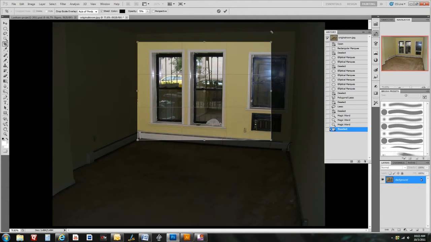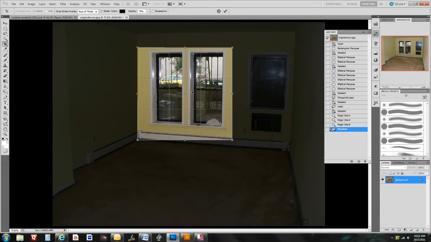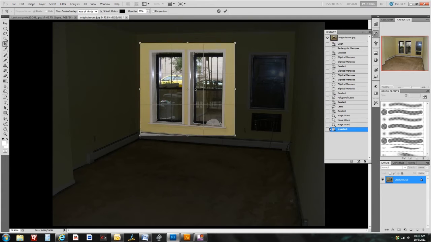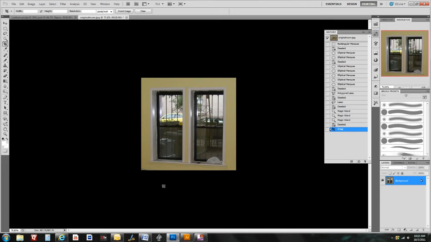And basically, when you get the crop tool where you want it, you click on this check mark up here, and that crops away every bit of the image that was outside of the box. Okay, so this is something you would probably want to use at the end of your editing, just to get rid of the unnecessary space. But in our case, we probably won't use that for this project.